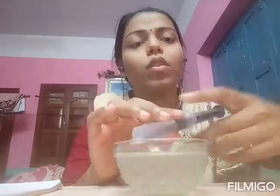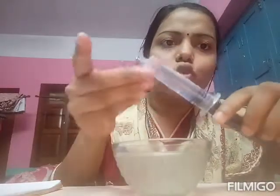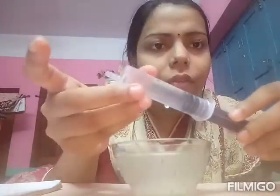So this is how one medical syringe works with the principle of air pressure.